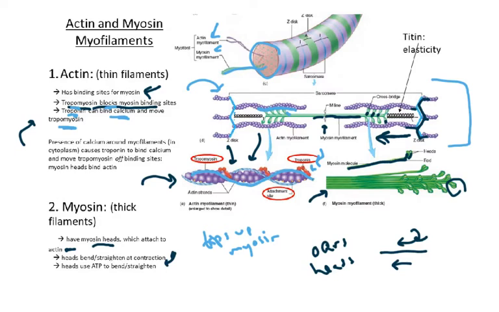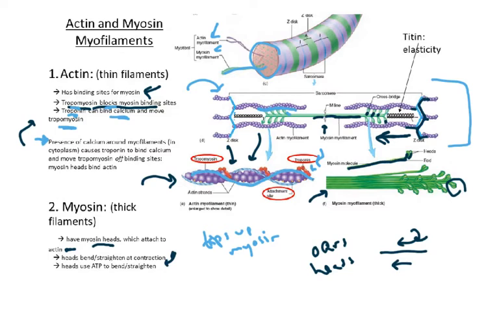However, in the presence of calcium, so we have to talk about how calcium gets here. A little spoiler is it has to do with the action potential releasing the calcium from the sarcoplasmic reticulum, but we've not gotten there yet. So without calcium, tropomyosin's in the way, and the myosin and actin cannot interact, and so they cannot cause any kind of contraction.